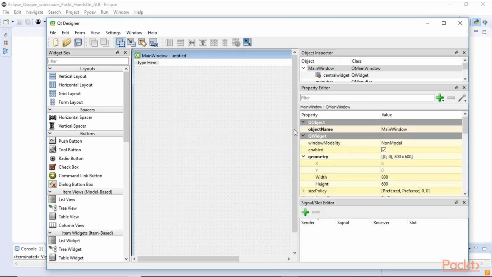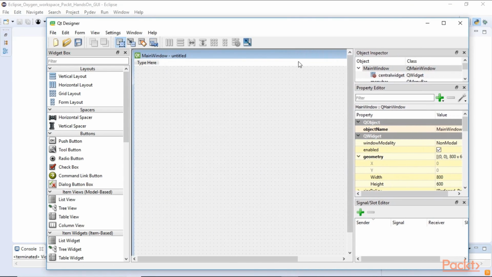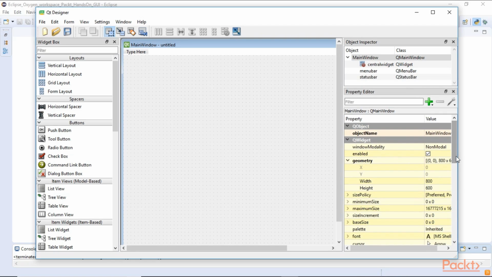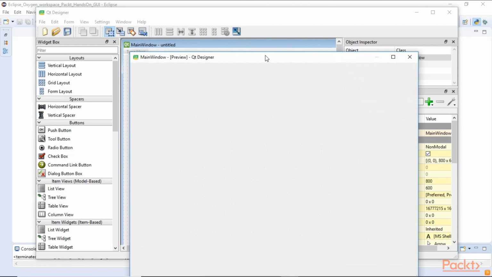And this creates a form, and we can drag controls onto it, we can inspect objects, we can find properties, change them, and we also have a signal and slot editor, but we don't need that right now, so for now we close it to save some real estate here. So what we can do is, this is the main window, you can press Ctrl plus the R key to run it, like this, Ctrl plus R.